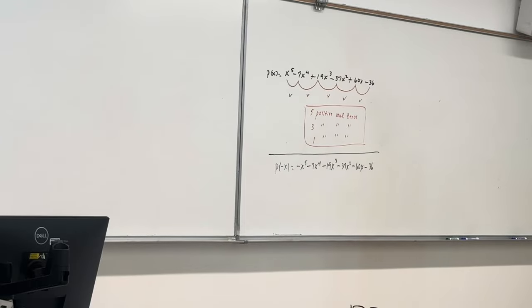Out of those 5 zeros, when you start searching and try to find them, none are negative. Don't test a negative number. A negative number is not going to be a zero. All 5 must be positive, and the others, a possibility could be some imaginaries. This, I think, applies only for real. So for right now, I know for sure there are no negative real zeros for this function. So do not expect a negative real number to come out as one of those 5 zeros. And it's just because of the sign changes, that's it.